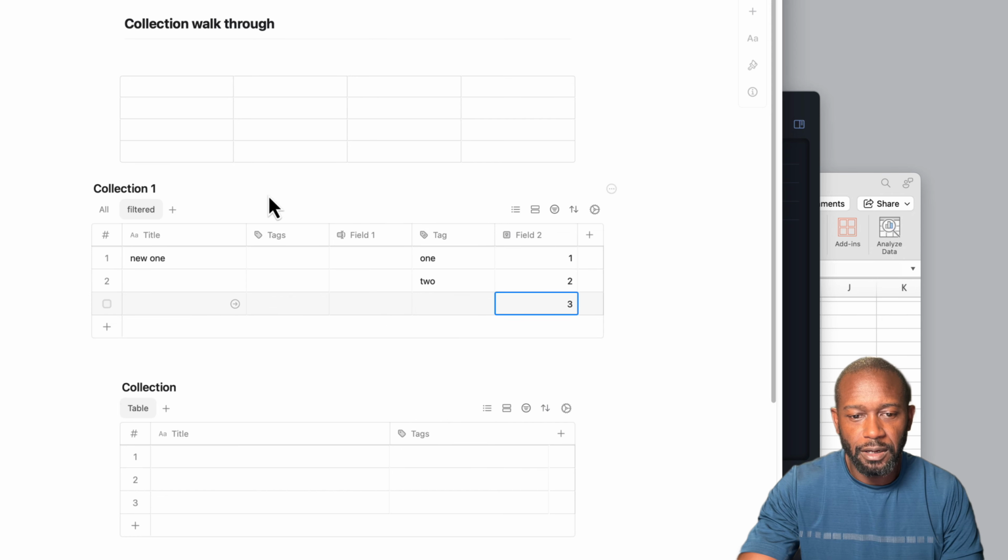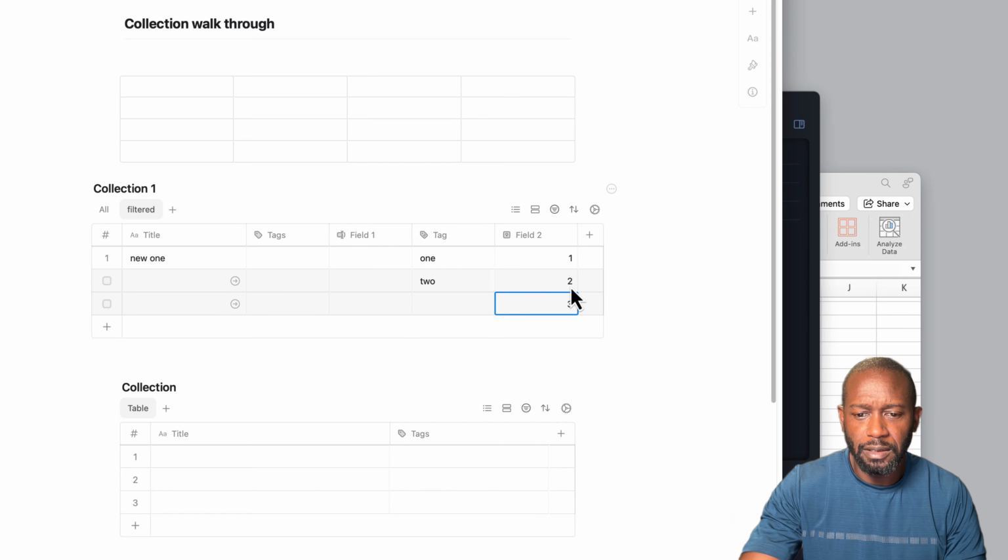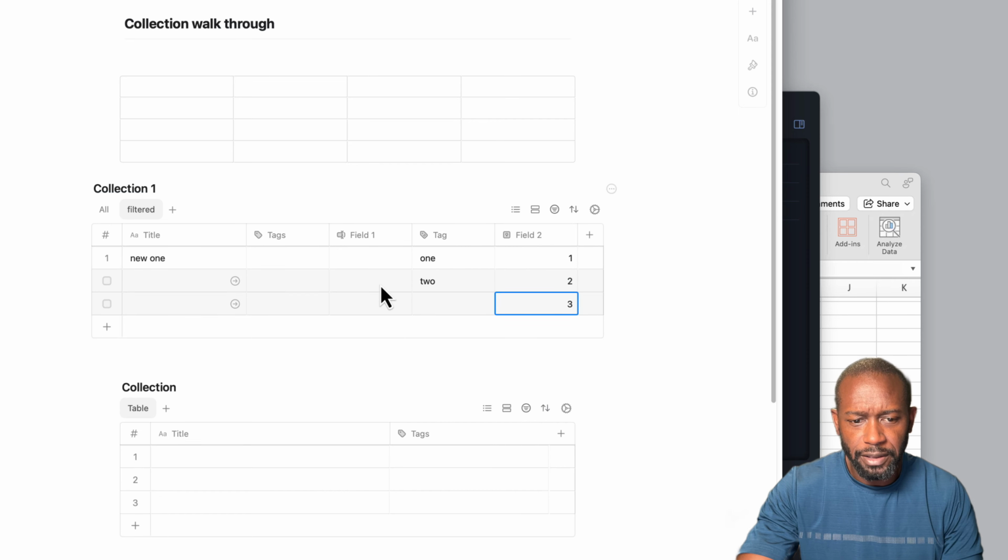Now another thing to think of when you're creating a collection is whether this collection is going to be like a monolith where you're just going to put a whole bunch of information into this thing, and then you're going to carve up that data into different views using filters, so on and so forth.